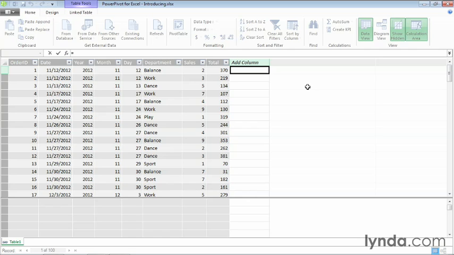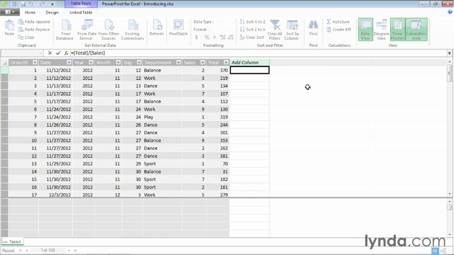So I've already typed the equal sign, type a left square bracket, and from the IntelliSense list that appears, I will use the down arrow to highlight total and press Tab. And you can see that total is enclosed in square brackets up on the formula bar. Now to divide, I'll type a /, then a left square bracket, and I want the number of sales, which is in the sales field. So I'll press Tab again to select it when I've highlighted it. And I now have the formula equal total divided by sales.